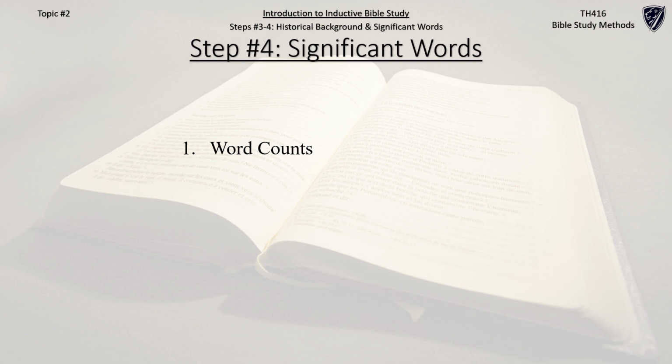So I would recommend getting a Bible program that can do this. And in fact, with Logos, if you get a free account, you can use their online version and do this very easily with whatever Bible translation you want to. Or maybe if you buy a Bible translation, you can do the word counts for all the significant words in a particular book. Number 2, significant verb identification.